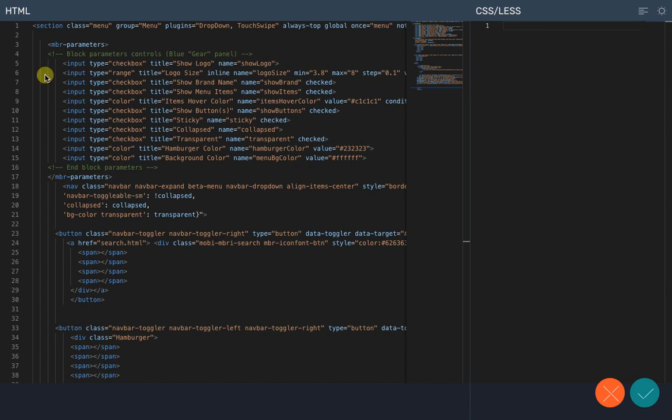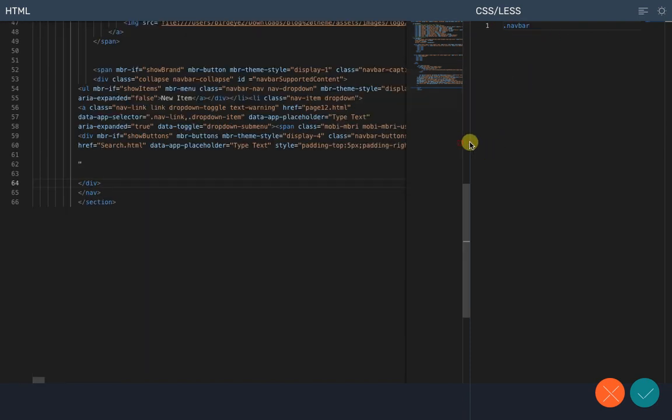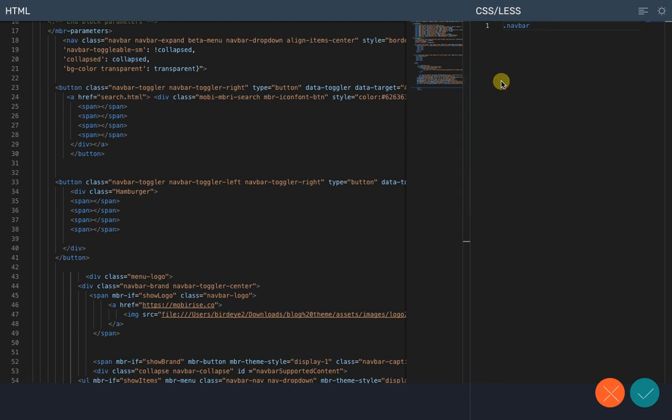We're going to start with the navbar itself. So right here, let's just start by giving it a background. BG color.